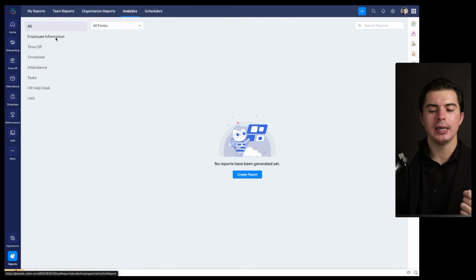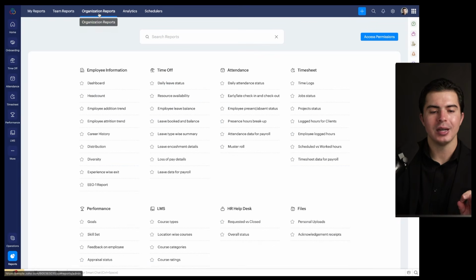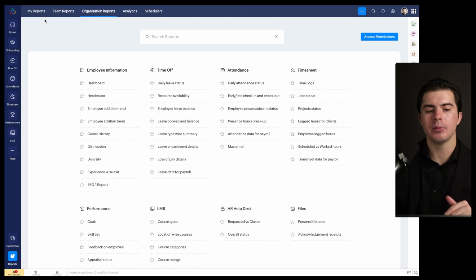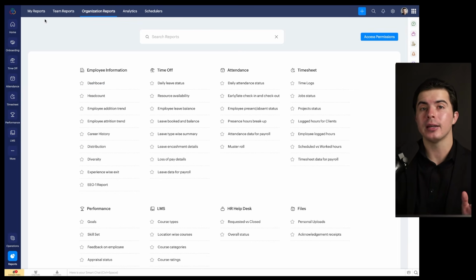If you want to create even more advanced reports, and you're not seeing an out-of-box report that you like here, you can port this information or bring this information over to Zoho Analytics. Then you can break down the reports any way you want. Zoho Analytics is just a more powerful way to do reporting, and it's more flexible as well. So with that, that's an overview of Zoho People and how you can use it according to best practices.